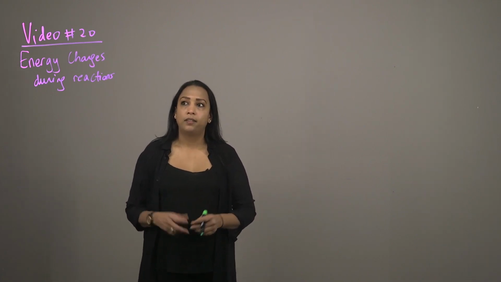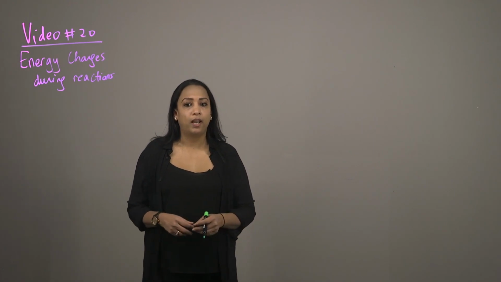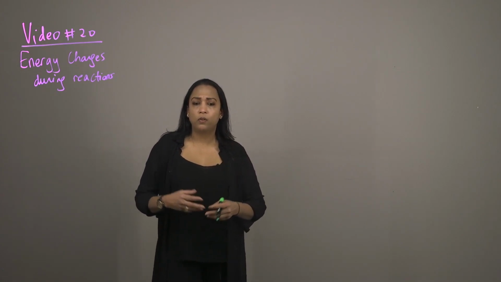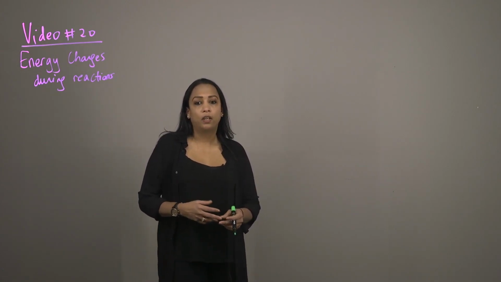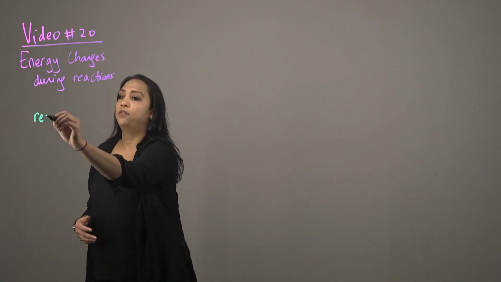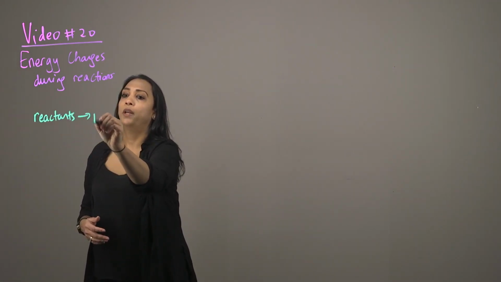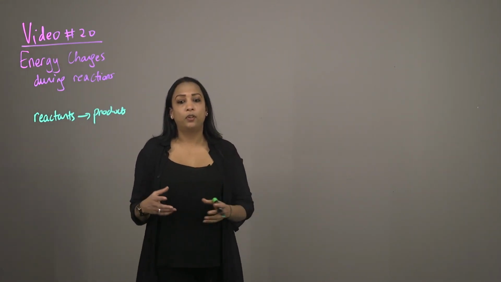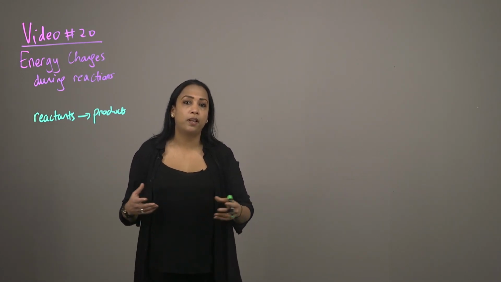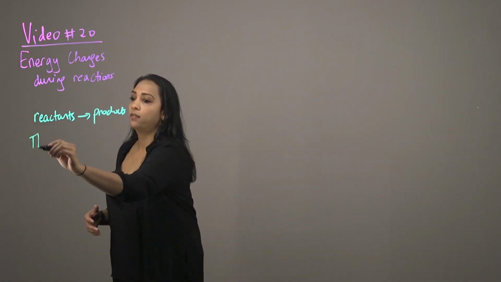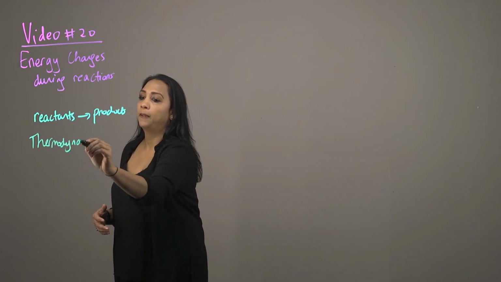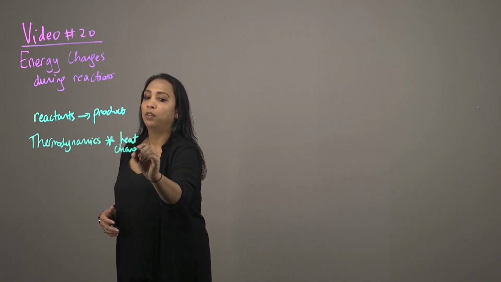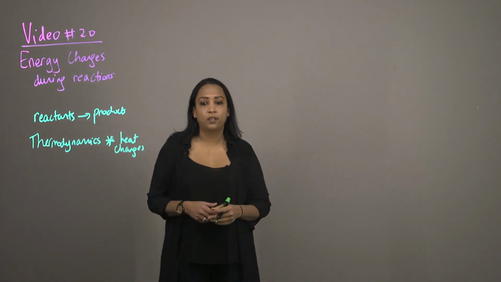Today we're going to be looking at energy changes that occur during our chemical reactions. Now, chemical reactions, as we mentioned in previous videos, and of course by extension biochemical reactions, can be simplified as reactants going to products. Now, in this video, we're going to focus on what we call the thermodynamics or heat changes that occur during chemical reactions.